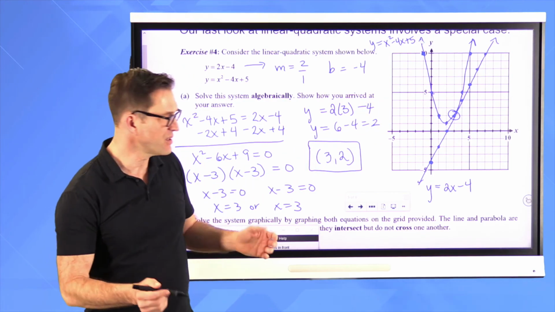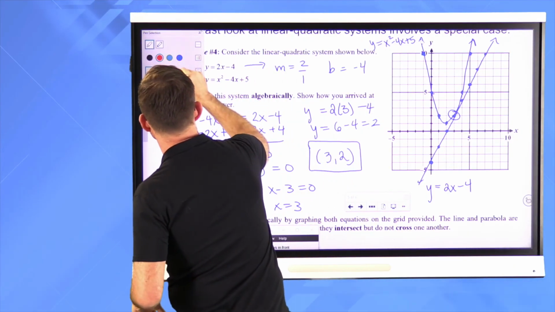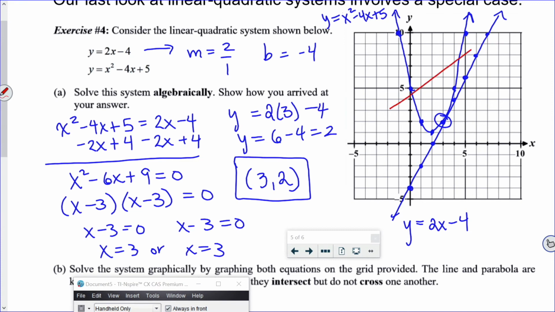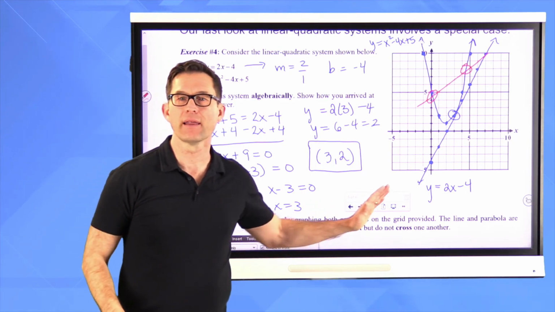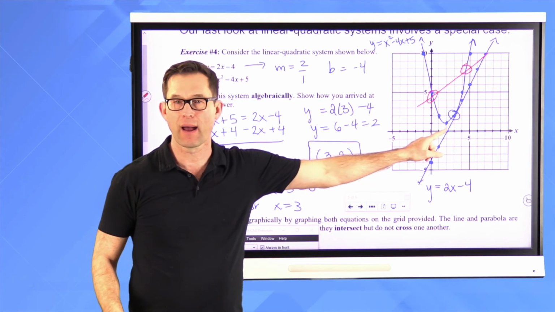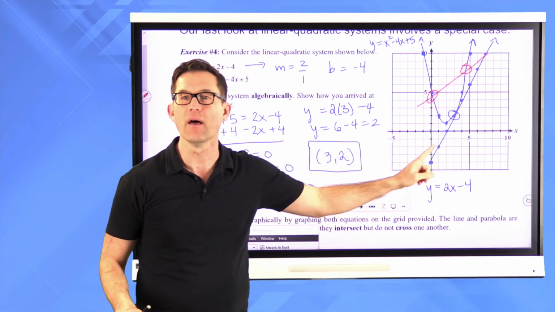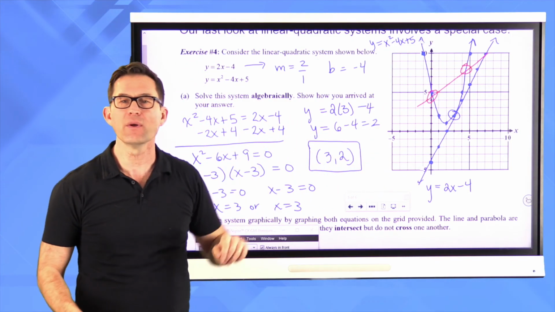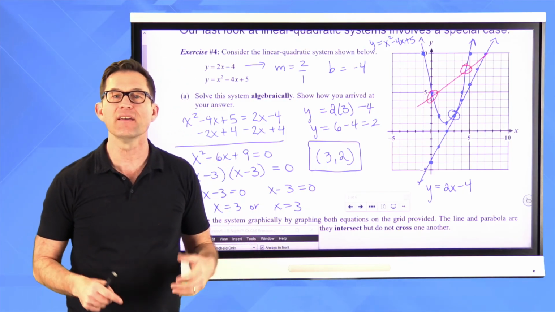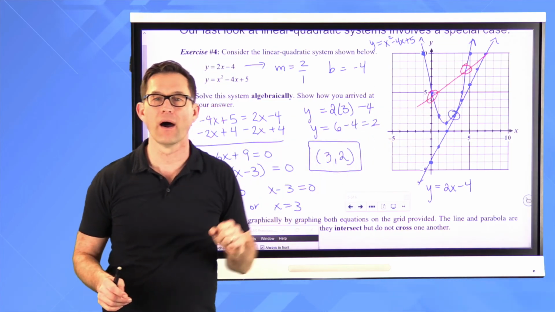Most of the time, obviously, if a line was drawn across here, let me just change my color real quick. Most of the time, if I drew a line across a parabola, it would touch it twice, right? Something like that. But this line literally goes up, touches the parabola right at that point, but sort of, if you will, stays on the outside of it, except for hitting at that one and only point, right? So it doesn't actually have to cross it to intersect it. It can come up to it, touch it, and then kind of keep moving on, all right?